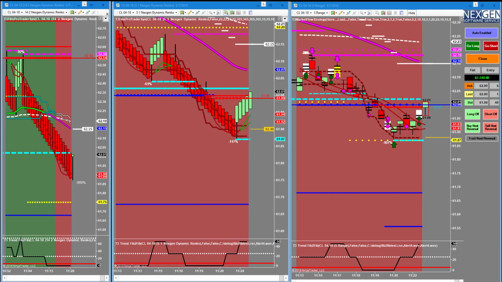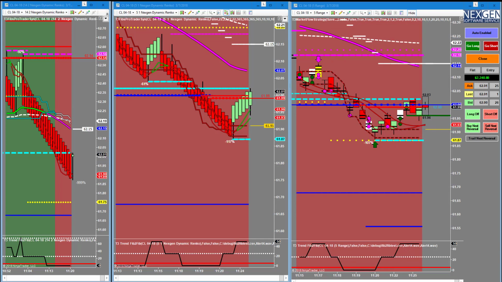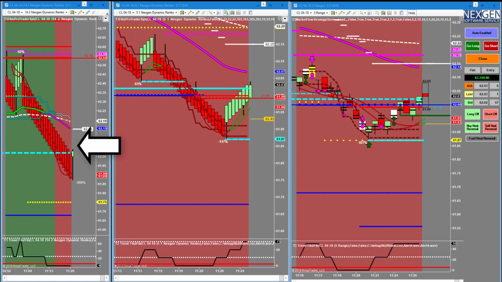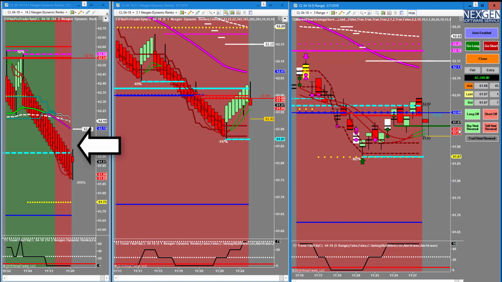We've got multiple time frame resistance on our smaller chart. We've got super strong small triggers down on our 14.2 chart. We've got our synthetic triggers down on our 14.2 chart. And we've broken all of the support. So again, we're looking for short trades. We want to have a trend trade short.